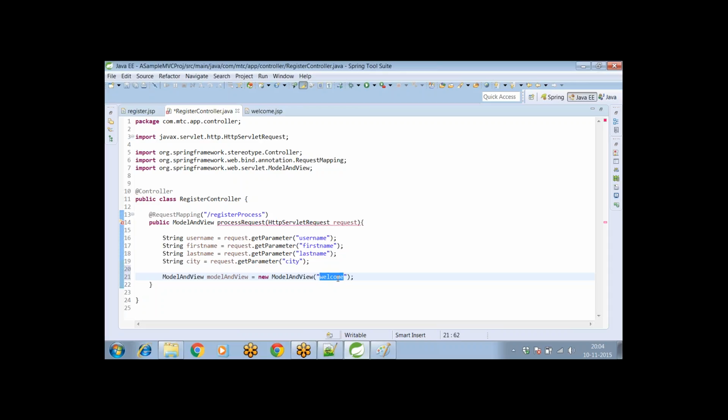After that view component details are added to this ModelAndView object, now we can return it to the framework, to the dispatcher servlet. This method will be called by the framework itself internally, right? To the framework, it should return that ModelAndView object. That's it. Mainly, you will find that we have the dispatcher servlet which will process the request.